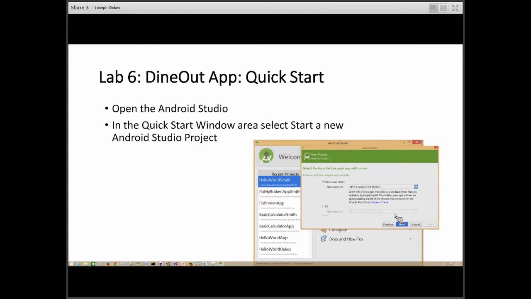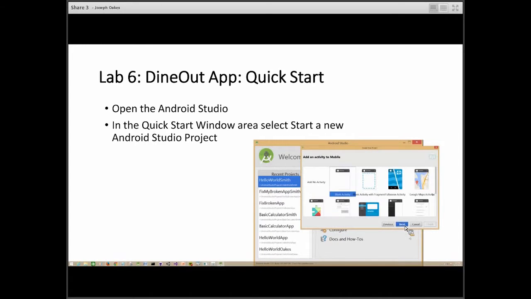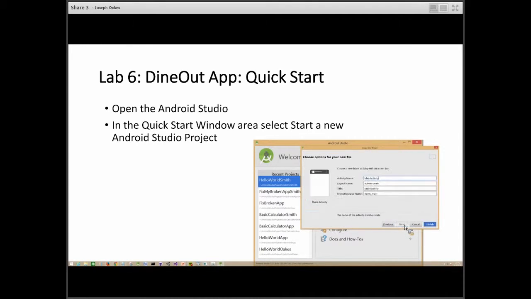Again, same thing, target 404, KitKat, blank activity, and the title, I'm going to call it Dine Out Oak App. And we can leave the activity name alone, main activity. I think that is descriptive enough to let us know.